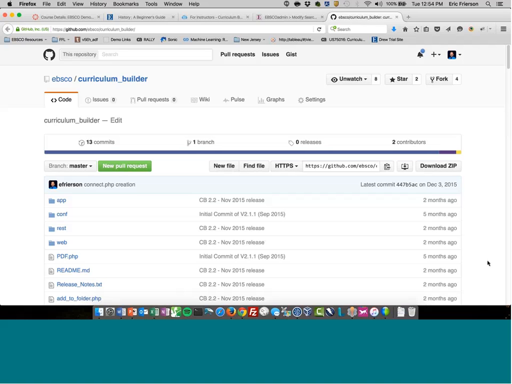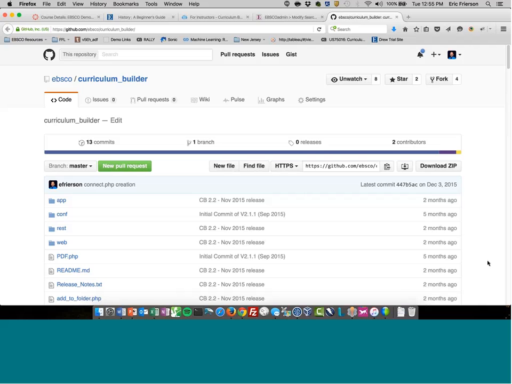So let's see, we don't subscribe to EDS, so what would happen if we allowed these results to include non-full text items? Yes, your link resolver button would appear there like it does in EBSCO host. The way I like to describe the full text linking that you see in Curriculum Builder is, go to your EBSCO host databases. What links do you see there? Those are the ones that are going to appear in Curriculum Builder. What we do see a lot of times is there is an OpenURL link resolver for all those non-full text items from your Curriculum Builder database, and those can appear there.